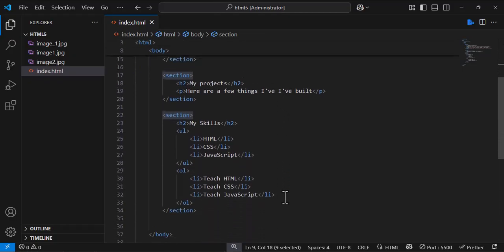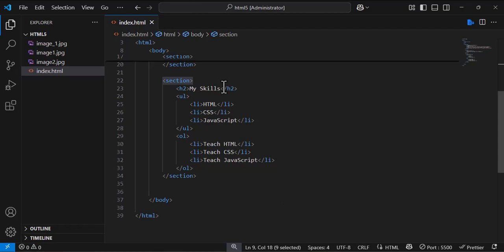And then we proceeded and added lists. When it comes to lists, we talked about the unordered list and the ordered list. Unordered list just creates a list with bullet points, and the ordered list creates lists with numbers 1 to infinity.